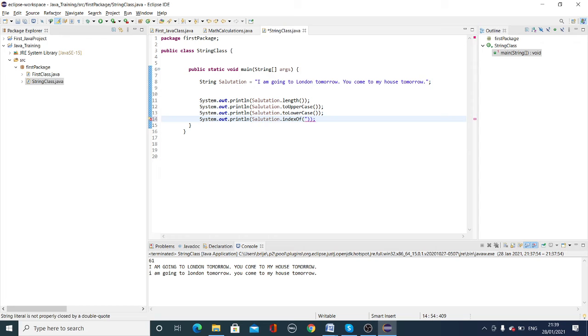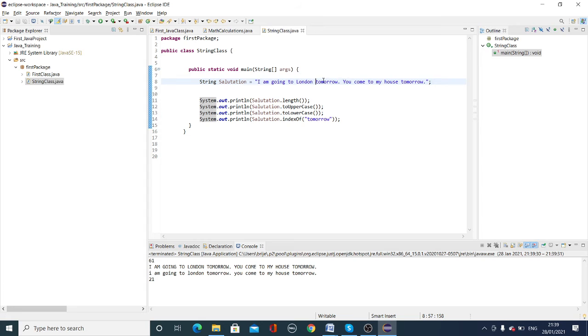I'm going to identify tomorrow. So it will give me the answer where it starts from. It would be around 30 or 31. I counted but forgot. Yeah, 21. So if you count it, 1 2 3 4 5 6... 21. Yeah, so it is correct.